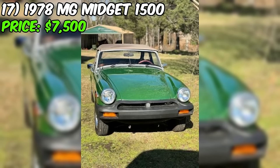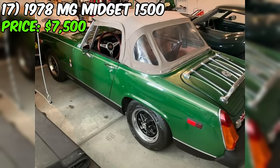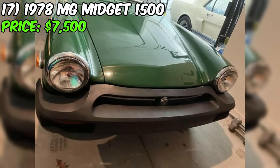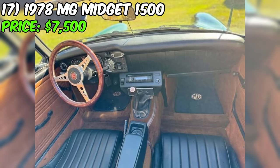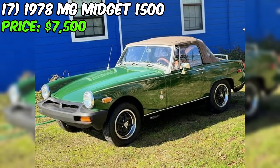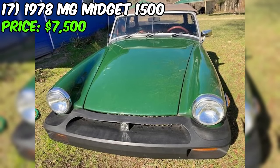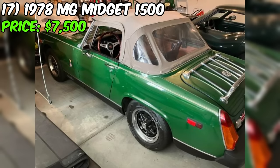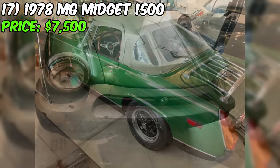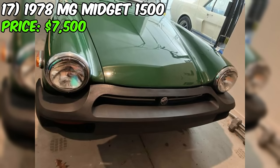In terms of performance, the MG Midget comes equipped with a completely new period-correct exhaust system, and the brakes have been given a $2,300 overhaul, including a new master cylinder, wheel cylinders, and brake lines. The exterior chrome pieces shine, having been either polished or replaced. Inside, this Midget has received over $5,000 worth of interior upgrades, featuring a new steering wheel, door panels, seat covers, carpet, and various trim pieces. The five-year-old convertible top is in good shape, adding to the overall appeal. According to the seller, the car runs and idles smoothly and quietly, a testament to its well-maintained condition.